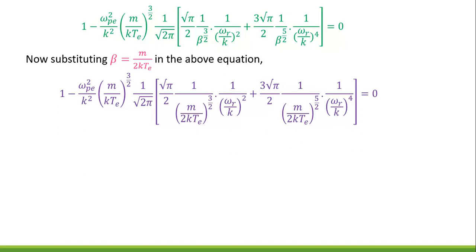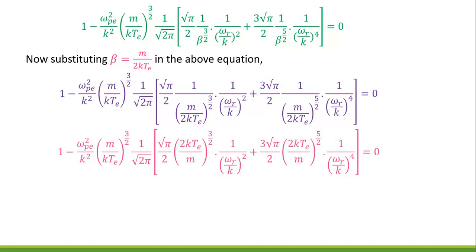I believe all these quantities are known. m is the mass of electron, k is the Boltzmann constant, T is the temperature, k square is the propagation vector, this is the plasma frequency, and beta. In the Maxwellian distribution function, we have named it as m over 2 kt, and these are the two combinations. This is the combination appearing due to the u square exponential minus beta u square du, and this is the expression appearing due to u4 terms. Well, if we substitute back beta, which we have denoted as m over 2 kt, then our expression will look like this.